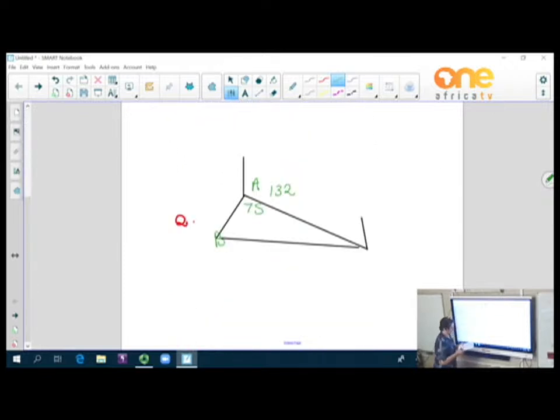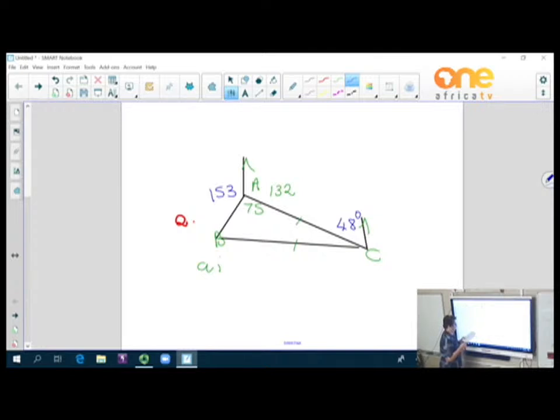Right, the next one is question 2. We have three towns, A, B, C. The bearing is 132 degrees there, and they give us that BAC is 75. Now, the first thing that we have to find here is ACB. Again, there are different methods to calculate it. It's again an isosceles triangle that we have here. Let's first work with the north lines. We can then say that this angle here is 48 degrees. Can you see? 48 degrees, those co-interior angles. We can also find this angle here to be 153 degrees because they will add up to 360 degrees.